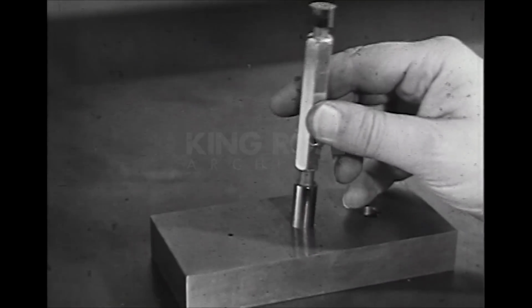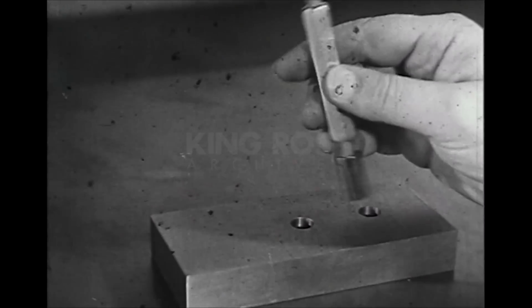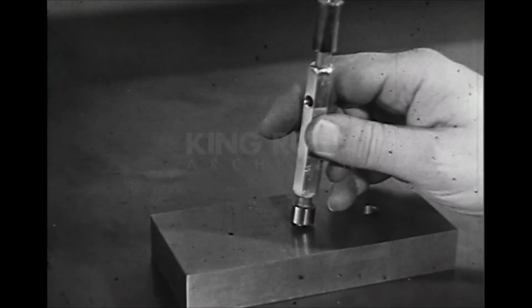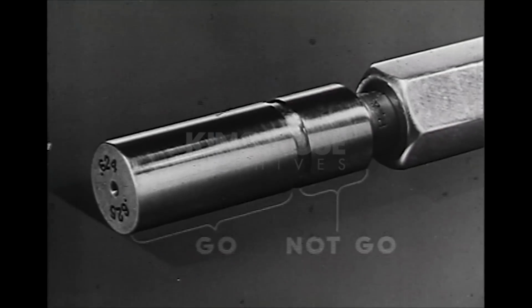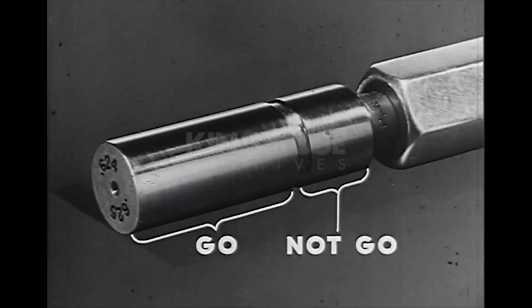The go end enters the hole freely. The not go end, which is the shorter of the two, should not enter. Another type has the go, not go gauging members arranged in steps. This type is called a progressive plug gauge.